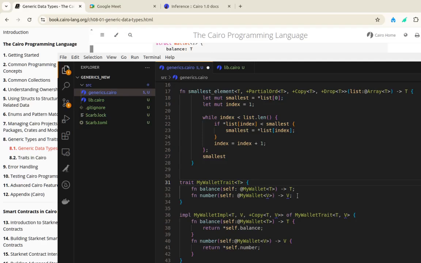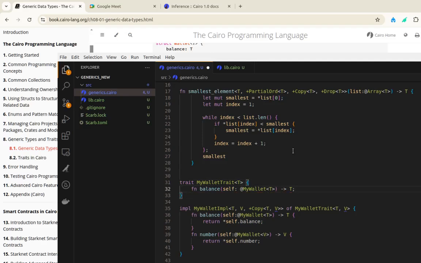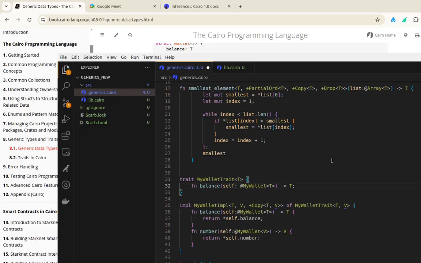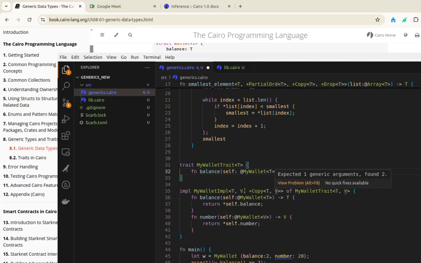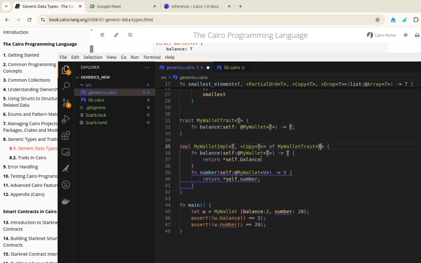Let me first handle the case where I'm maintaining one generic type. You can see that I no longer have many errors right here.